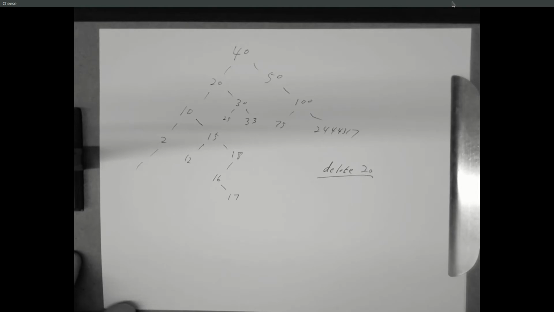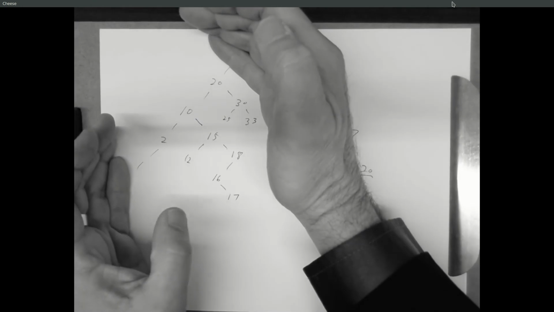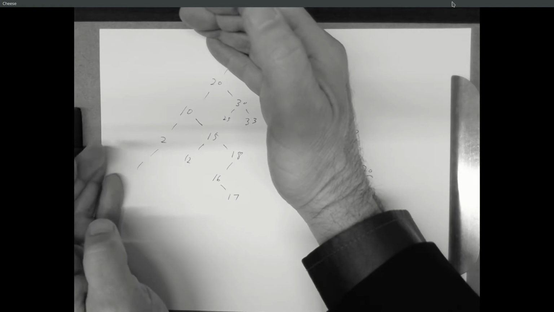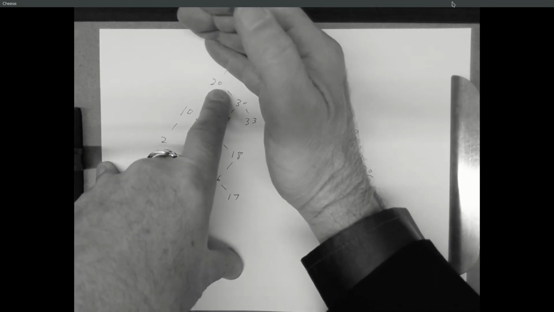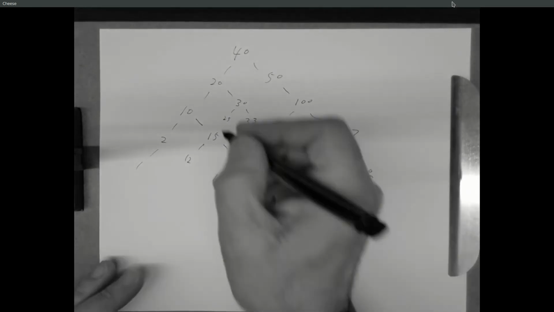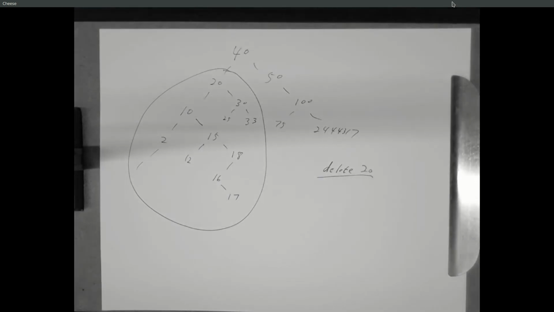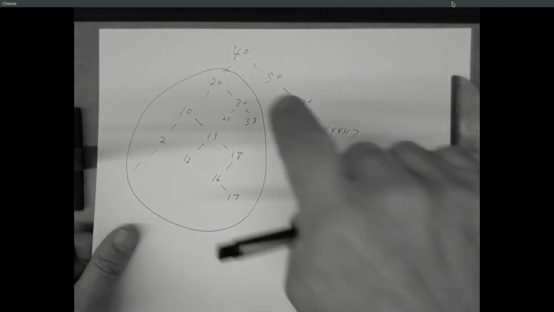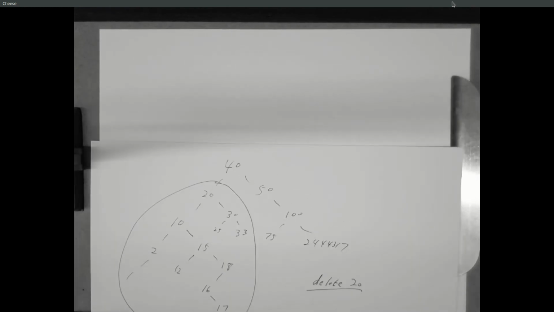Okay, what your code is going to do is basically say 20 is smaller than 40, let's delete 20 from this left subtree. Okay, now when I get into delete and I pass it this tree and I say delete 20, it's going to say, 20 is the root. Okay, now I can actually do something. So let's just talk about how we delete 20 from this tree. So we're one level down in our recursion. When we're done, we'll come back to this and we'll finish up deleting 20 from this original tree. So let's just delete 20 from this tree.